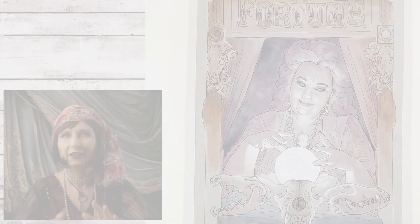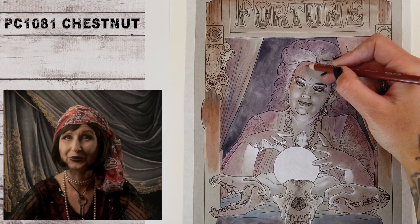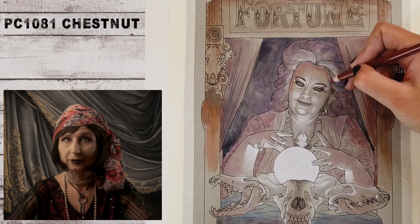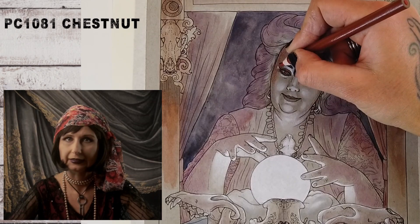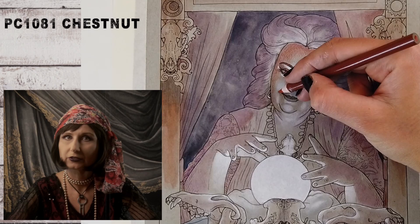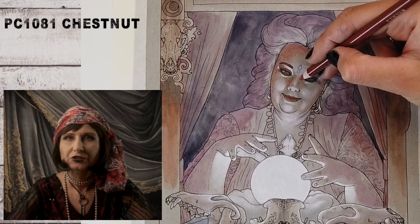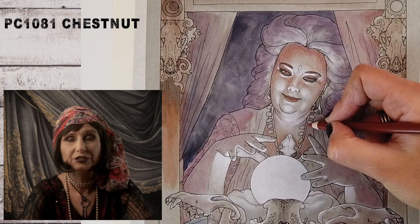Now for the shadow definition. It's kind of tempting at this point to just leave things the way they are — it does already look like a glow effect, and it looks really good, but we can do better. We can make the glow look stronger by making the shadows darker. Here's where you can throw everything you've ever learned about skin tone coloring right out the window. It really doesn't matter what the actual color and tone of her skin is. The parts of her skin that are illuminated by the crystal ball will be overexposed, meaning they will appear almost white. And the parts not illuminated will be underexposed — there's just not enough light to show the actual color. So the areas where these two meet are very small and delicate; these are the only areas that will reveal anything close to her actual skin color.